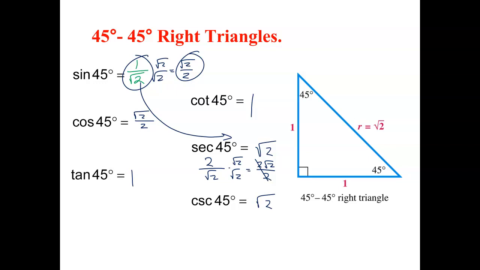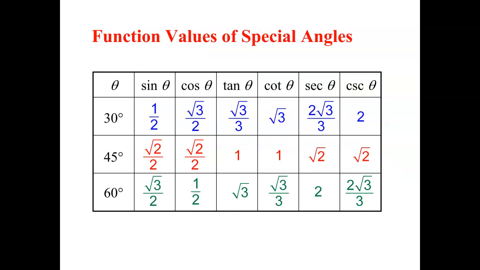So we've got our 30, 60, 90 and our 45, 45, 90 right triangles. Okay? And so we saw a lot of repetition. These were all the numbers. For every single 30, 60, 90 right triangle or 45, 45 right triangle, you're going to get these values. 30, 60 are linked together because they're in the same triangle, and then 45 is a triangle all on its own. So we've got a 45, 45, 90, and then we've got a 30, 60, 90. It's going to be a little skinnier.